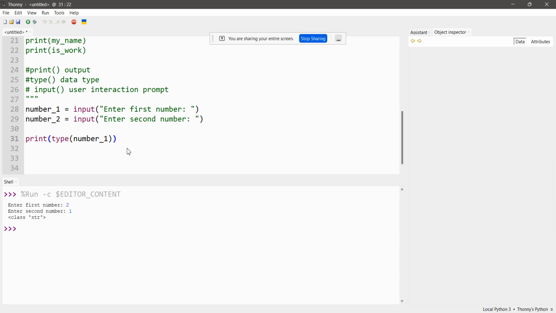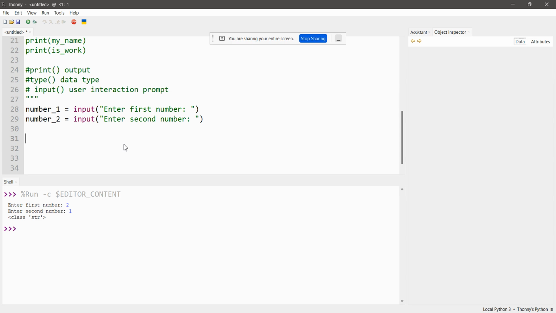Now I don't need a string for calculation. What we want to do is to calculate. So what do we need to do? From what we just did previously, we have to change it into an integer. So how do we do that? Okay, Samuel, do you have an idea? We will print the type and then we'll add int to it. I think all of you are getting the idea.